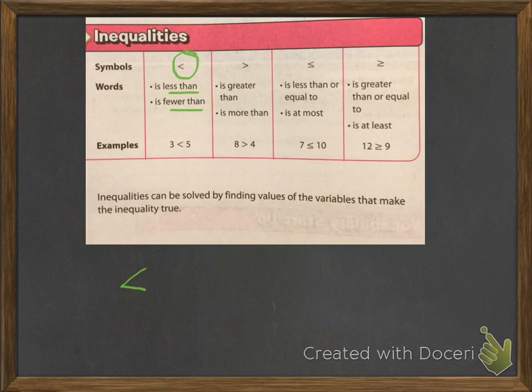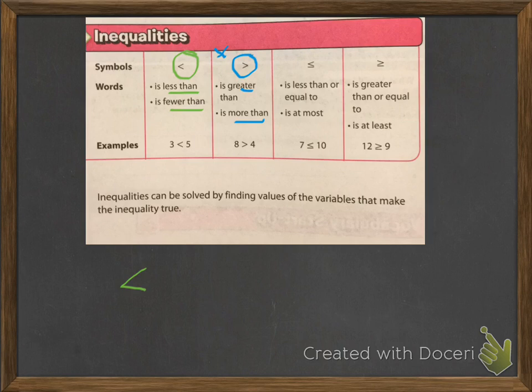These are important because you're going to be writing the expressions, or the inequalities rather. So the way that the example here is read is 3 is less than 5. The next one is greater than, and it's saying that whatever value is to the left of that symbol is greater than the number to the right of the symbol. So the words are greater than and more than. The example is read 8 is greater than 4.